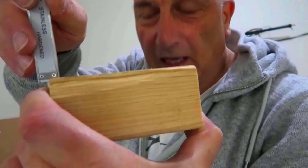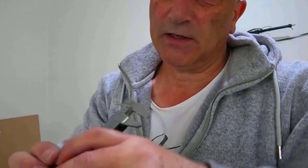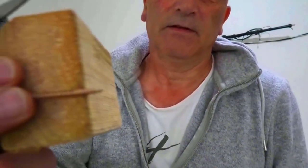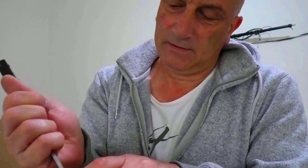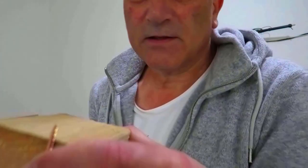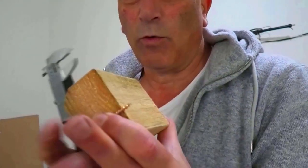Now, why I did that is because look how much the screw's in. That's plenty. Okay? That's 10 mil in a 15 mil board. That's plenty.